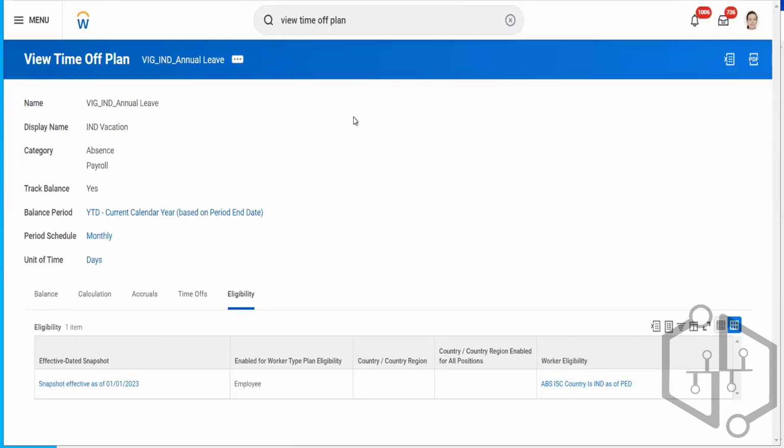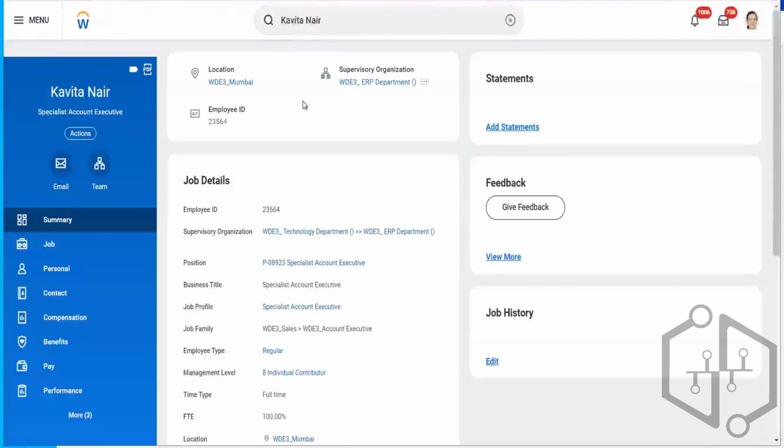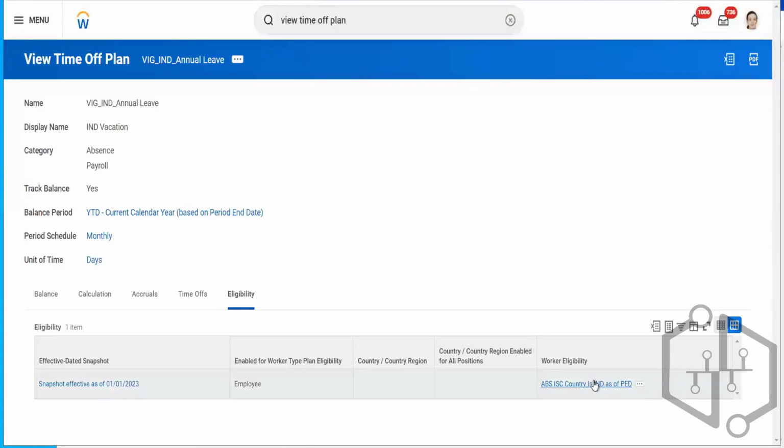Let's say this worker is getting terminated on the 10th of the next month, or maybe this month. By period end date, this worker will not be active itself. In that case, this will go wrong.